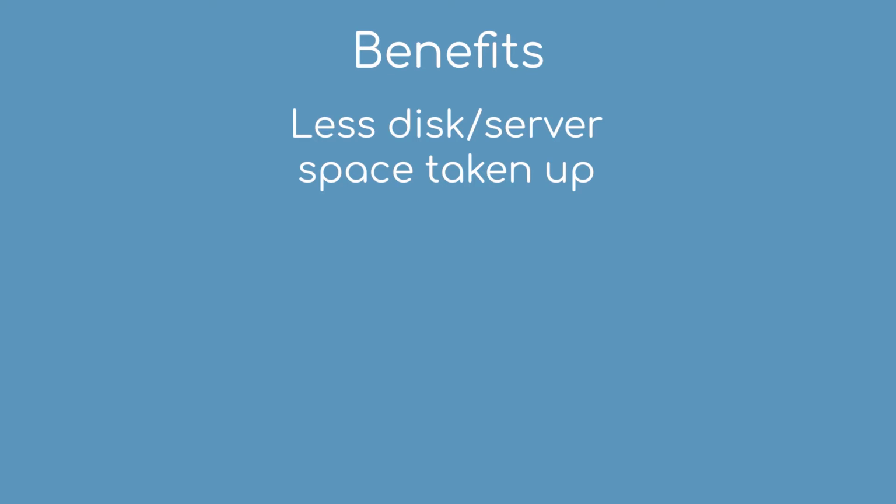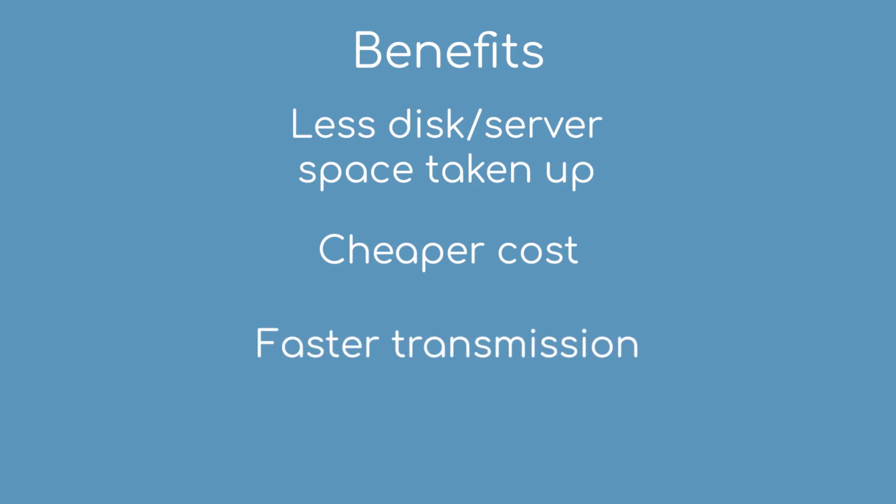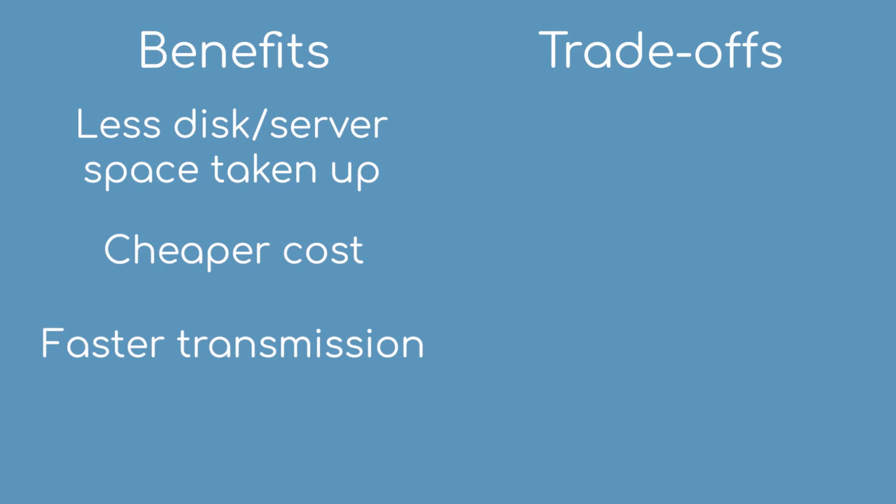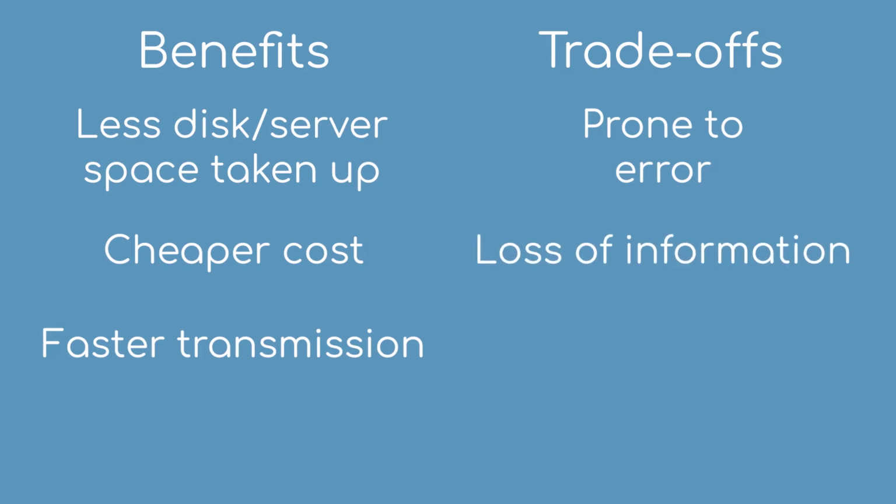Now, how does data compression actually benefit us? First of all, it allows more storage availability due to its file size reduction, followed by cheaper transmission due to needing less bandwidth, and lastly, it saves us time in transferring data. Of course, with the good comes the bad. The disadvantages of data compression include possible errors in data due to less redundancy and a loss of information.